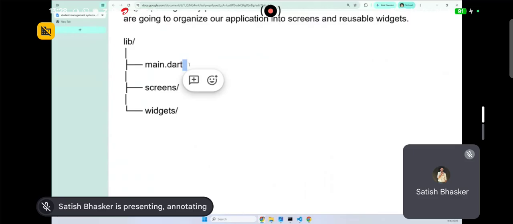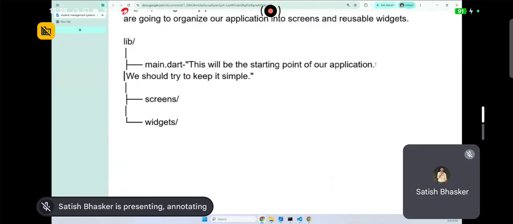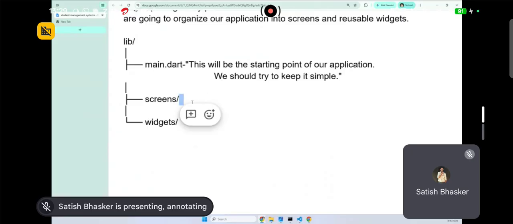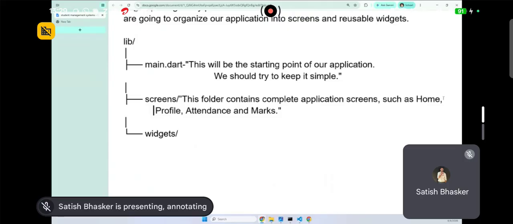We should keep it as simple as possible. Next, screens.